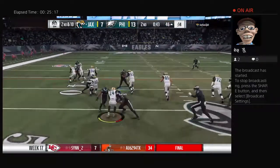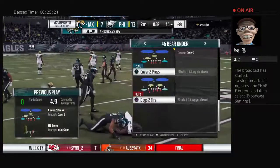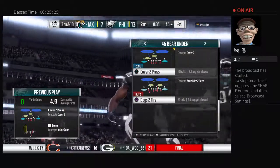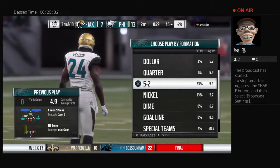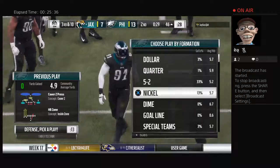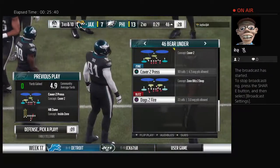On 2nd down, here's Yeldon. And he is swallowed up right at the line of scrimmage. No gain on that one as it brings up a 3rd and 10. And a couple of big boys up front defensively, and in that 4-3, those D tackles so vital. Extremely vital. I love how you describe that, because if they control things up front, often it's over the guard. Sometimes they slide and make it over the center.